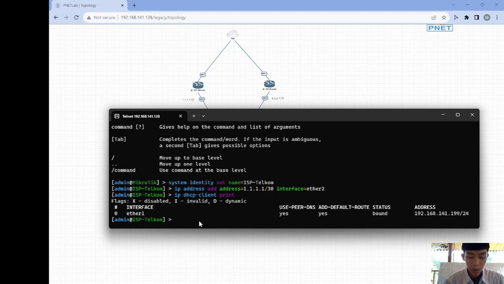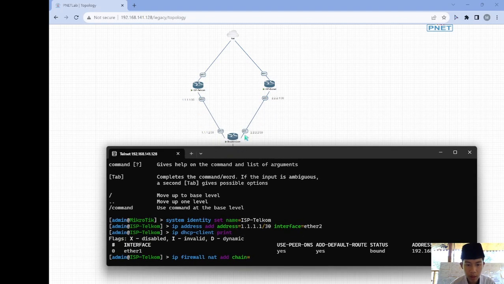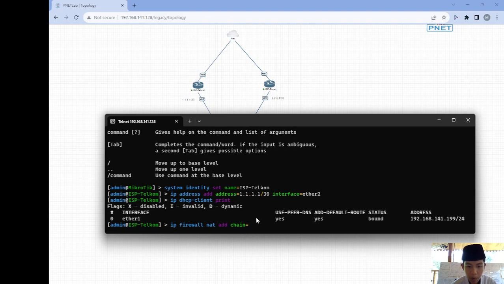But first, you must configure IP firewall NAT for translating the local address to the public address. So the devices under the ISP can reach the internet because the ISP already configured IP firewall NAT.